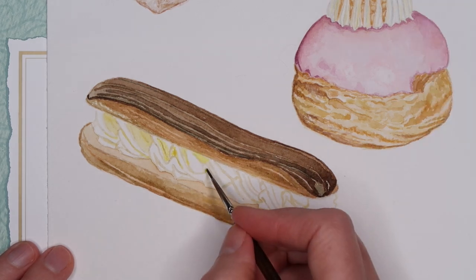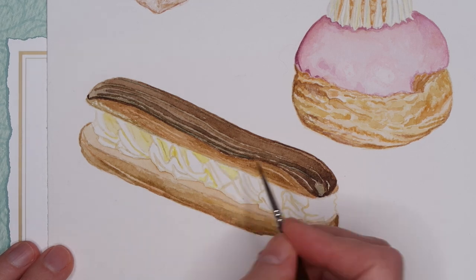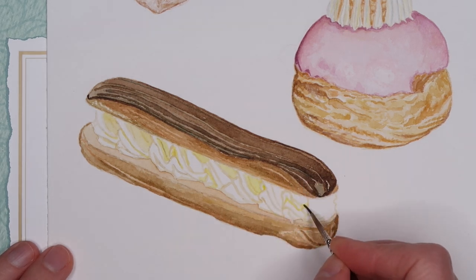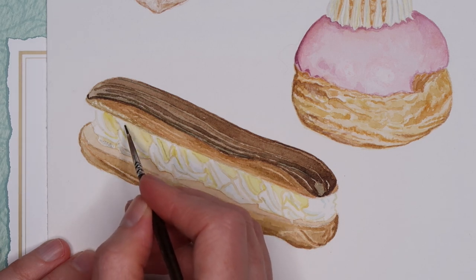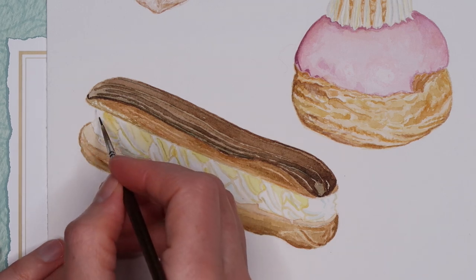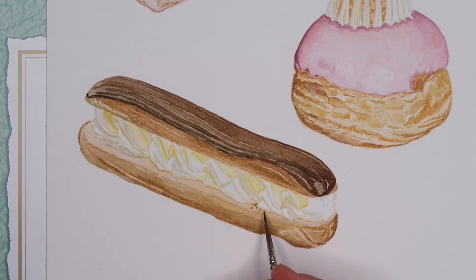I'd been watching a series on the Sky Arts channel called Landscape Artist of the Year, and they also do a Portrait Artist of the Year. It's on every week and in the end someone wins it. But a lot of the artists in that programme were using acrylic paint and it just really inspired me to have a go. It looked like it'd be interesting to use and I'd get different effects from what I usually get from my watercolours, so I really wanted to give that a go.